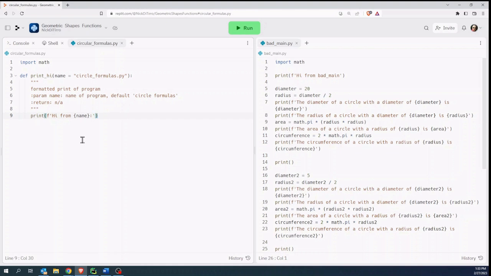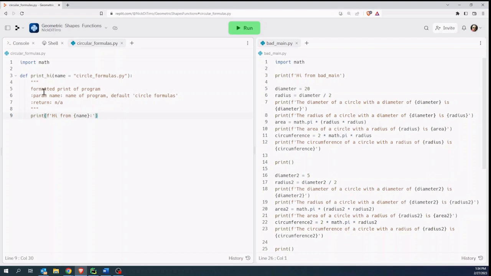If it's calculating something, if it needs to return something, we want it to do that very, very well. So I put some comments in here. You notice I don't have comments here. So I have this function called print hi. We have a parameter called name. I can pass it the parameter in what's called an argument. We'll do that later on. If I don't pass it anything, it's going to take the default value that I assigned it here. I'm allowed to assign parameters default values in my definition statement while we're using Python.